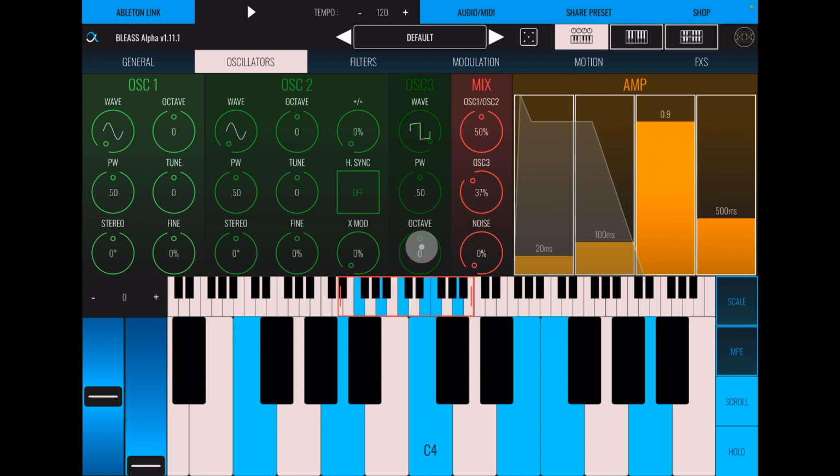And take it down an octave. And then set the pulse width somewhere pleasant. The amp, I'm going to give it some release.